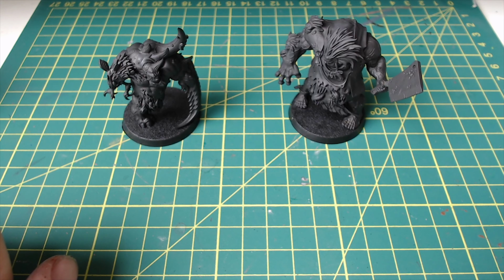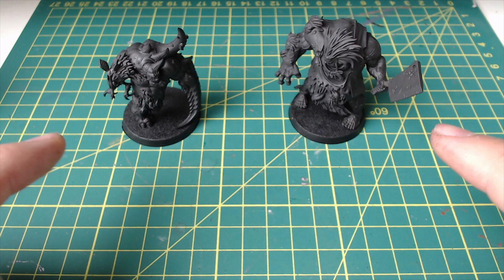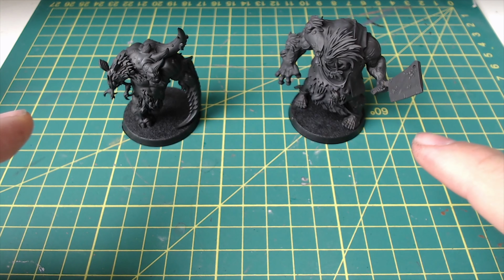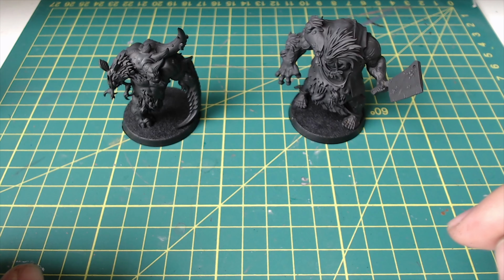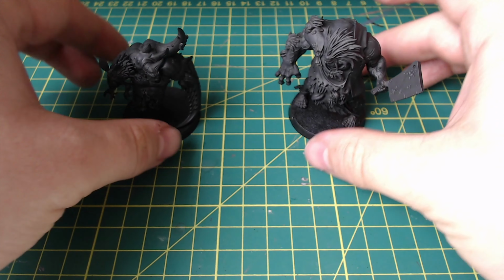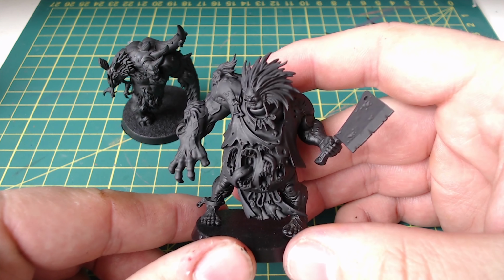Now I went out there and tried several different acrylics, and I've come across one that is of particular note. Now with me here I've got these two friends from my previous video. I've actually assembled them and they are part of the Rogue Trader Kill Team box. Now one of them is base coated in Citadel Abaddon Black, and another one is base coated in another acrylic color that I found in my local Hobbycraft store. Now let's have a look at both of them here. First of all, we've got this lovely chap here.